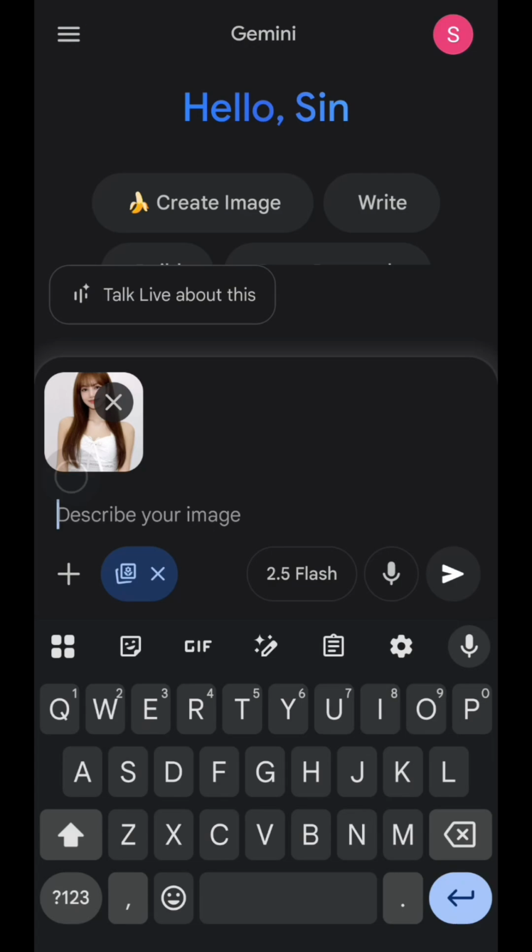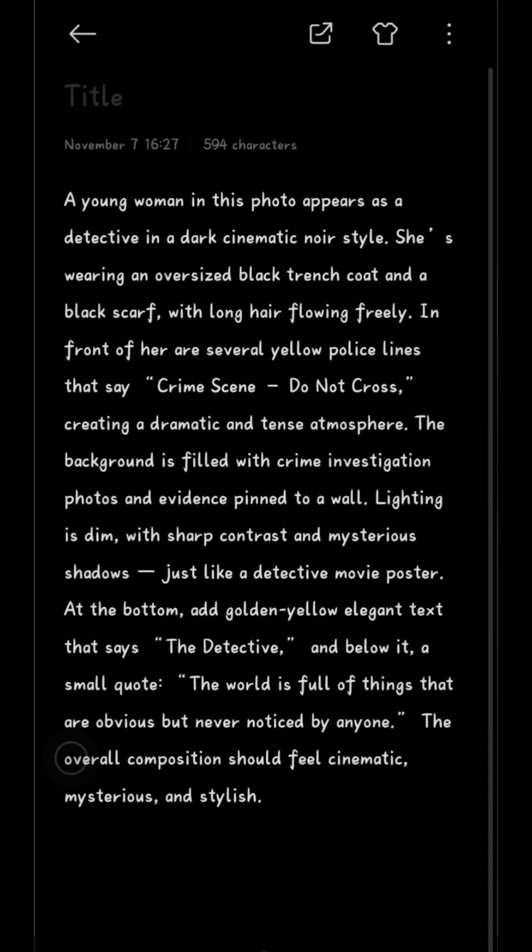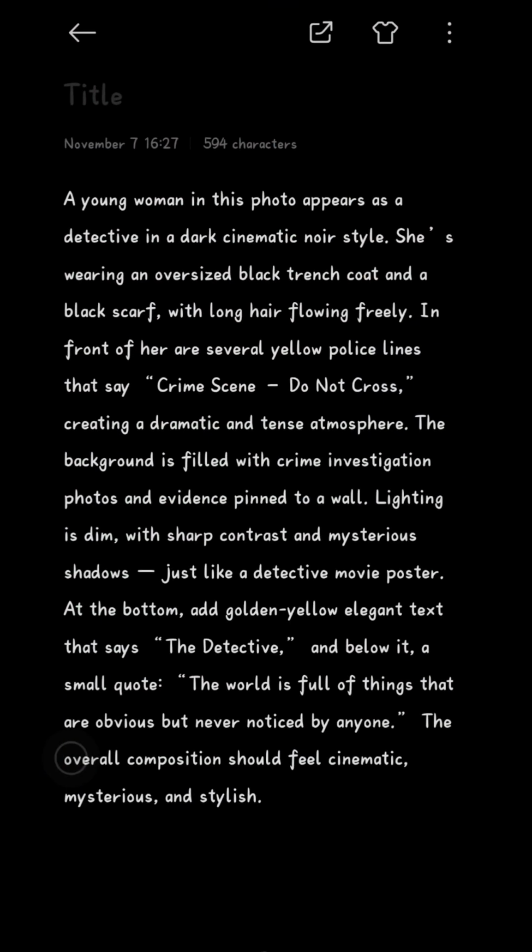And then next, let's come to the fun part. Let's write the prompt. But before, I have already prepared one prompt like this. You can just copy my prompt, like just screenshot it and then using Google Lens, just copy it and paste it to your prompt box. But feel free to tweak it as you like, maybe change the details as you want. Just customize it to match your style.